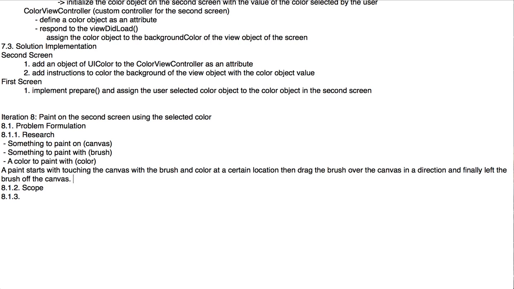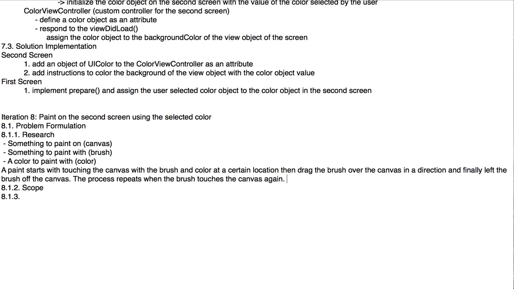Then when you put the brush down again, it's another location, and the process repeats when the brush touches the canvas again. And then you keep repeating until you are done with your painting, and you take it out and say this paint is complete. Sounds good?